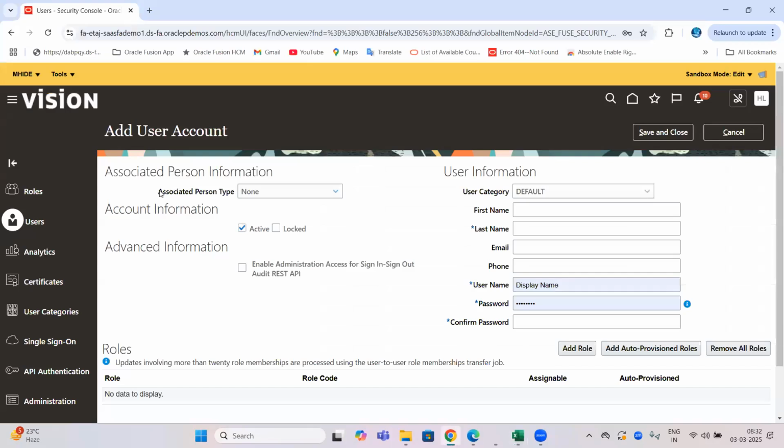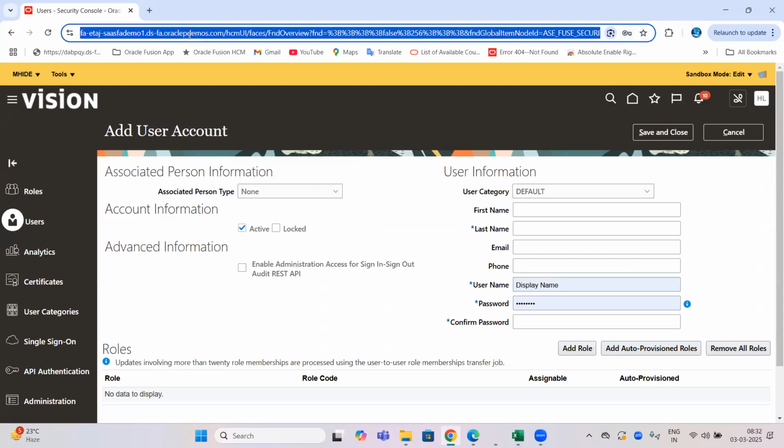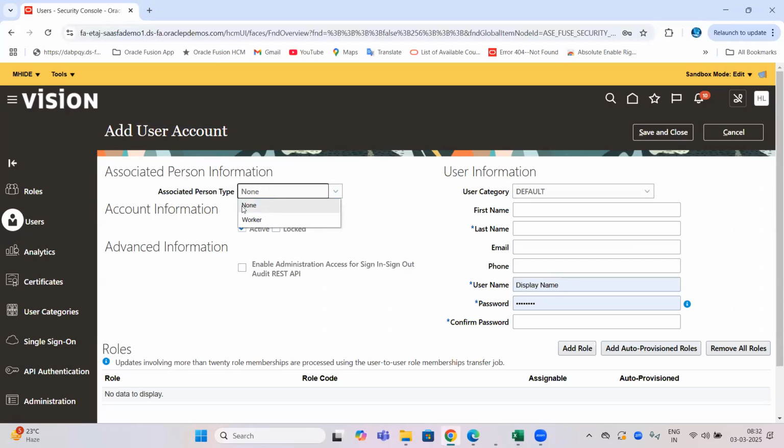So associated person type, we have to keep as none, meaning only user accounts. It's not associated with any worker record in the system, team. So usually, team, for all of us, we have just user accounts in the system in projects. Because we are not hired in the system, we are not client employees, right? So person type, we have to keep as none, just user accounts, team.